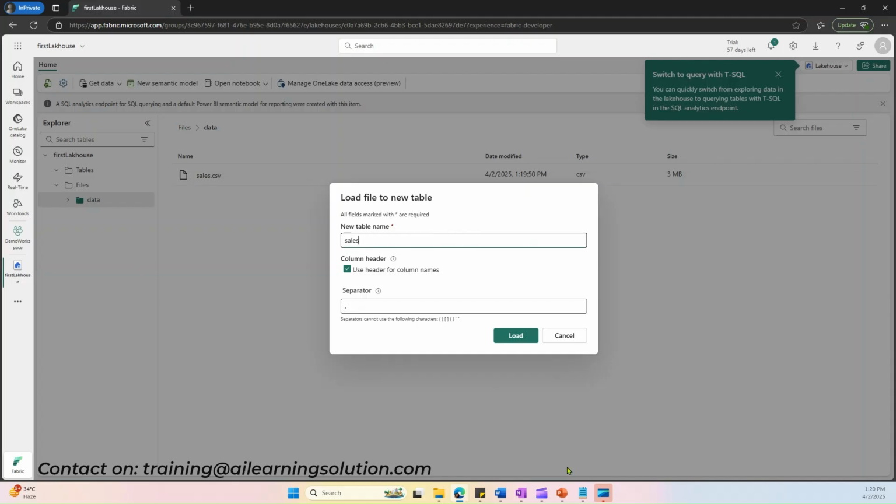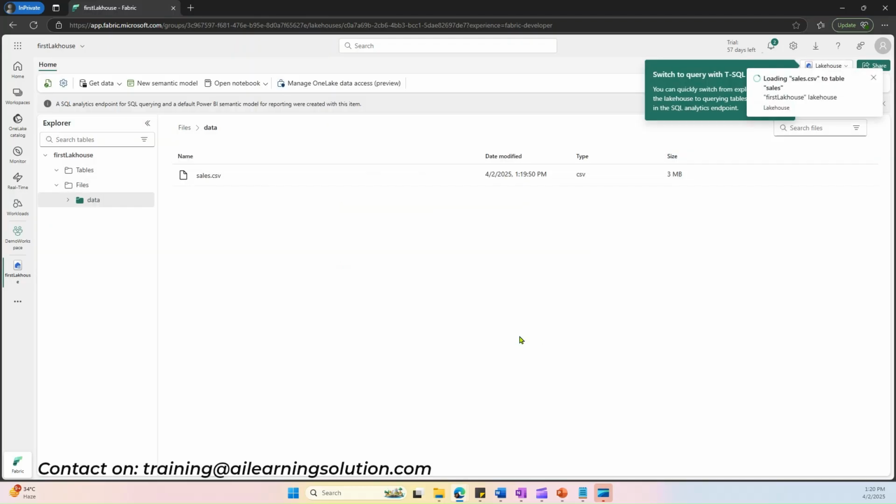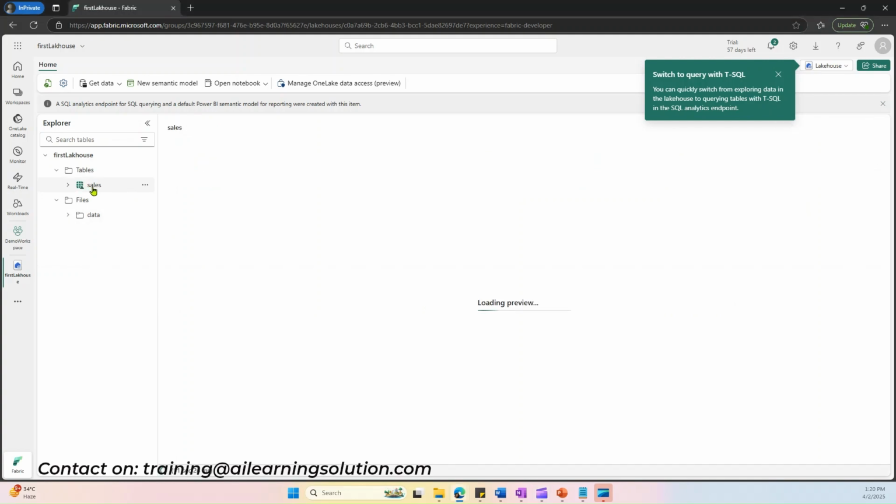I'm creating a sales table, and it will load the data into the Tables folder here. So now you can see the sales table is ready, and if I click on this table, I will be able to preview my data right here.